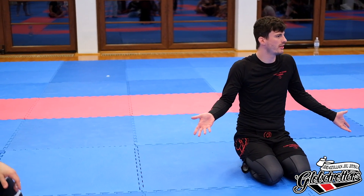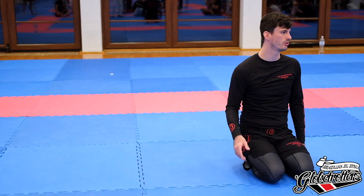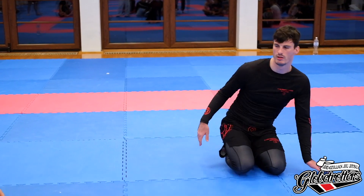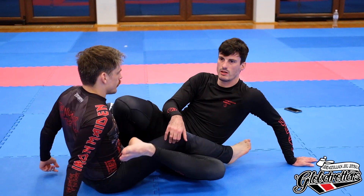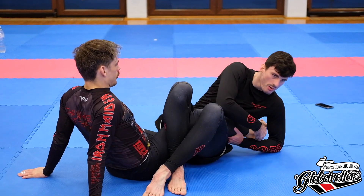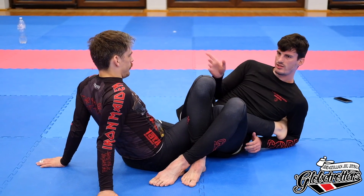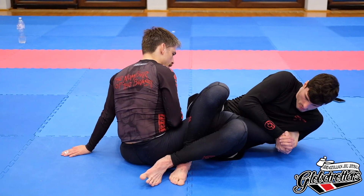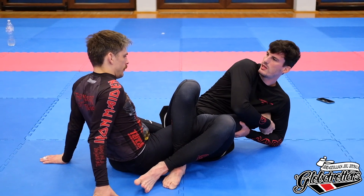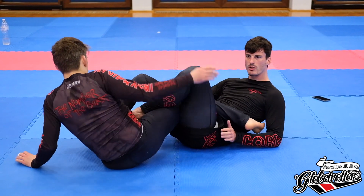That's almost the same thing — the position is different but it's almost the same thing. You can apply that to almost any leg entanglement and any heel hook you do — nothing changes if you know the position. From outside ashi it's the same, just with a stronger break. In outside ashi, getting the heel is hard — you need to get it before you announce it — but facing in the same direction: expose it, first mechanic, second mechanic, third mechanic. Same thing, shotgun grip, get the heel, go forward — nothing changes.